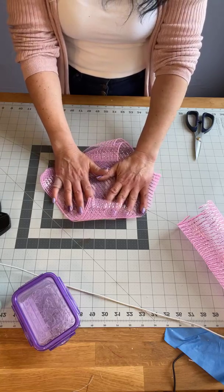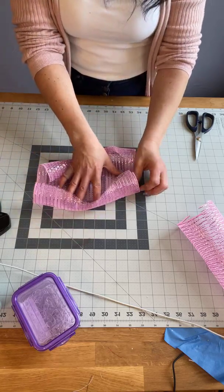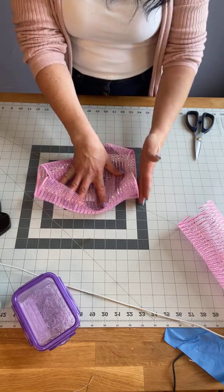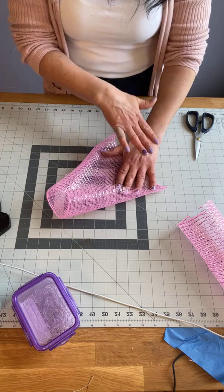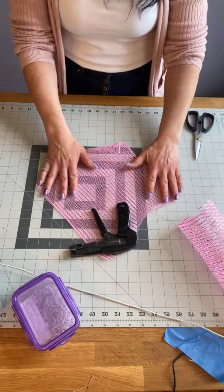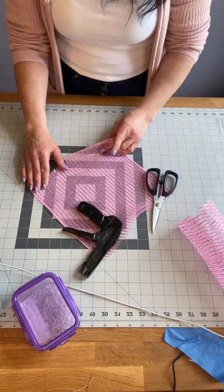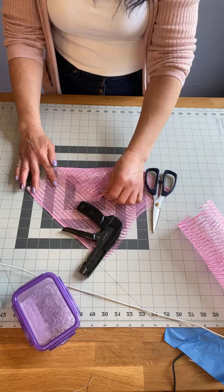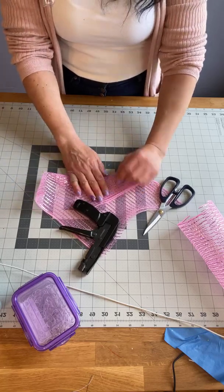Okay, let's start our 3-dimensional Daisy Petal. So curl up again, and you are getting 2 pieces. Each petal has 2 pieces. I'm going to have the factory edge on my right hand, and like I said, as a rule, I always keep it on my right hand. Now let me do this so that you can see what I'm doing. I am going to find the center of my deco mesh. I'm going to take the one corner, which is 2 pieces, don't forget. I'm going to fold it over about 2 inches over the center.